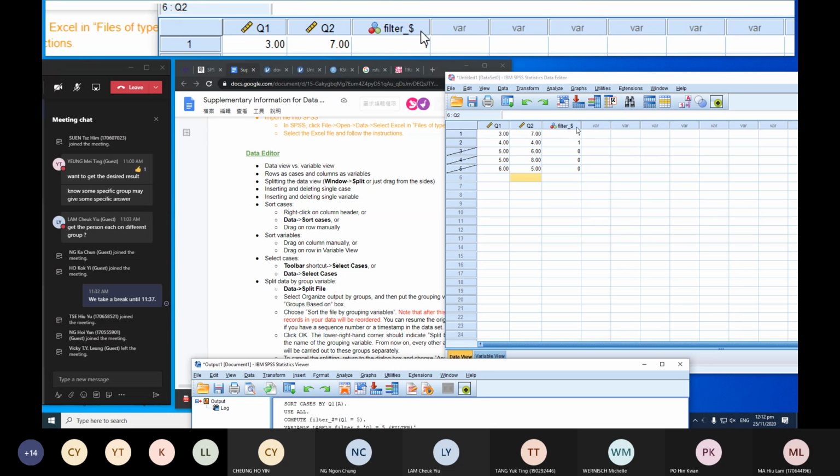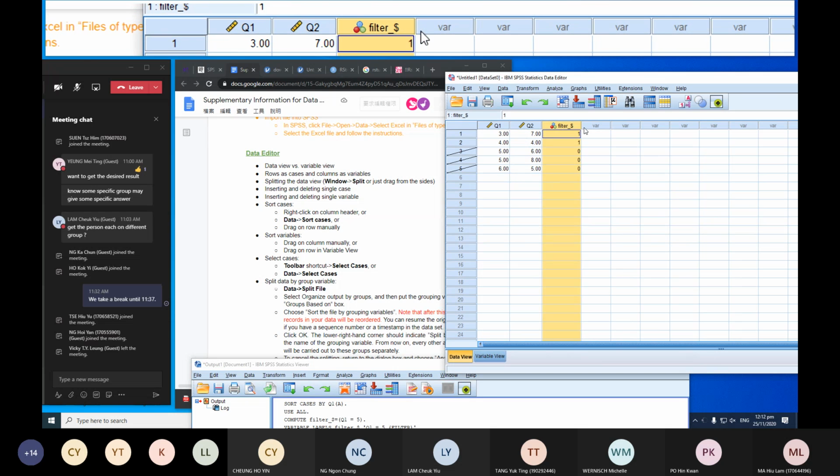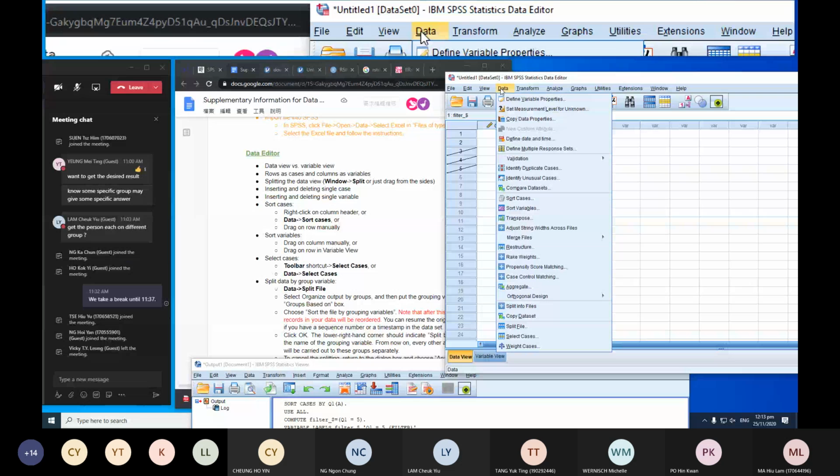Now, at the same time, you see that as I do the selection, SPSS has automatically created a new variable for me, and this is what we call the filter variable. And the filter variable, the value is either 0 or 1. 1 means that record is satisfying the condition, and 0 means not satisfied. But in my case, we do not really need that. So usually I would just delete this variable afterwards. Now, suppose that you do some analysis here, and again, you want to cancel the selection.